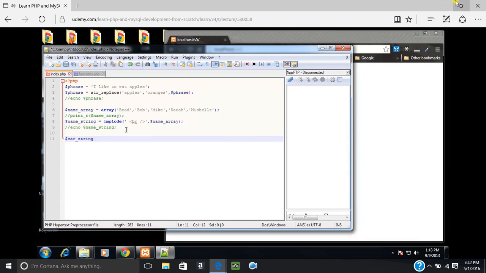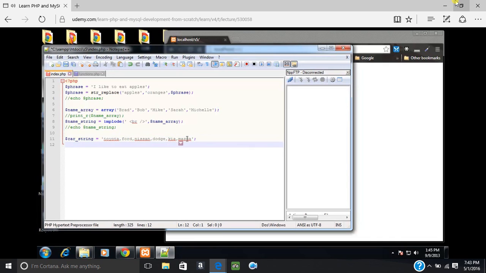Let's say car string equals, in quotes, Toyota, Ford, Nissan, Dodge, Kia, and Mazda. Oh, sorry, I don't need those quotes. So we have our car string with 6 different makes of cars.